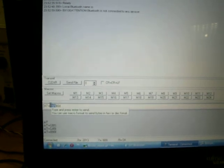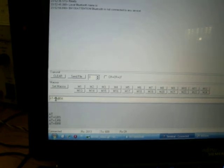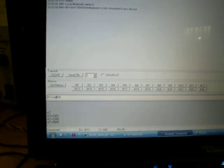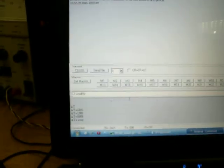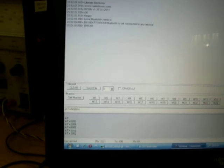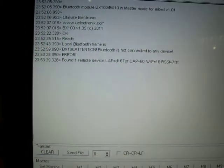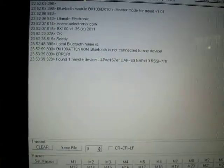In order to connect to a remote device we need to make an inquiry first. If I send it with lowercase AT commands, look what happened: error. All the AT commands must be in capitals. So I will send it in capitals. As you can see, it found one remote device. This remote device is my laptop.